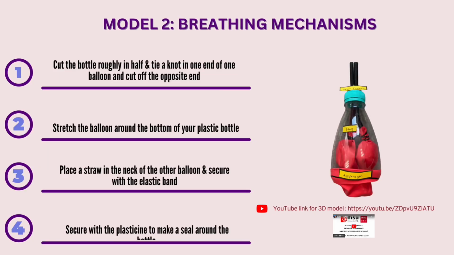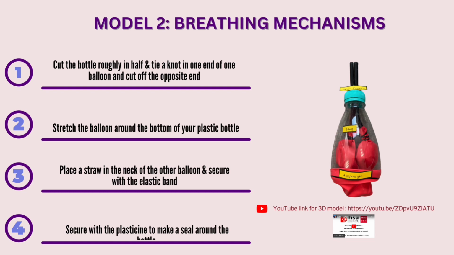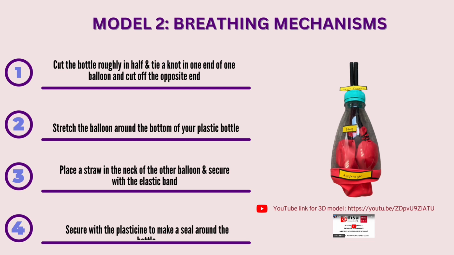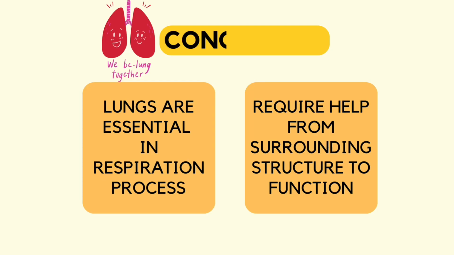The breathing mechanisms represented by our 3D model are when the knot on the balloon is being pulled and creates more space inside the bottle. This is when the air comes inside through the straw and fills the balloon space with air. When the knot is released, the space no longer exists and hence the air from the balloon is expelled, making it deflate. The diaphragm moves up and down to increase the space in the chest like the balloon at the bottom of the model. In conclusion, we can say that lungs are really essential in humans, especially during respiration.